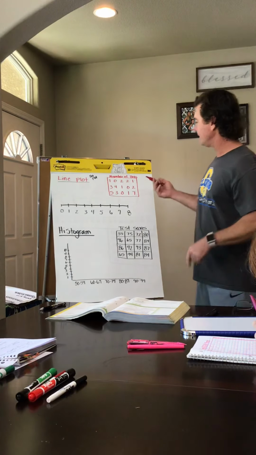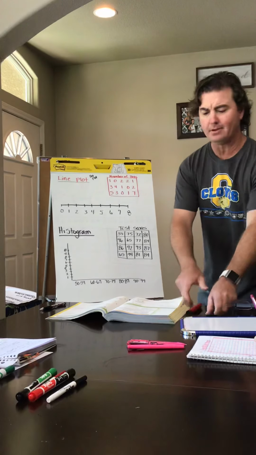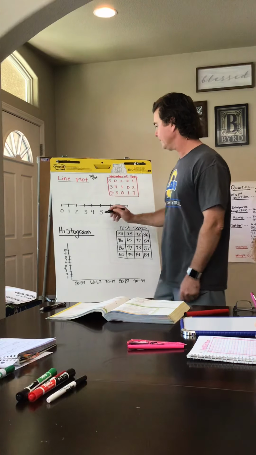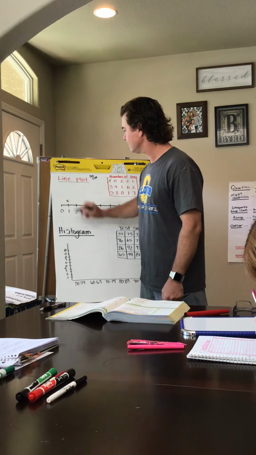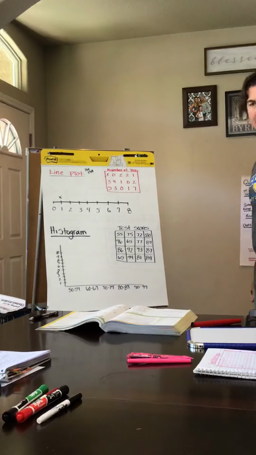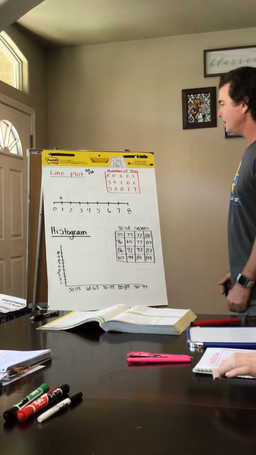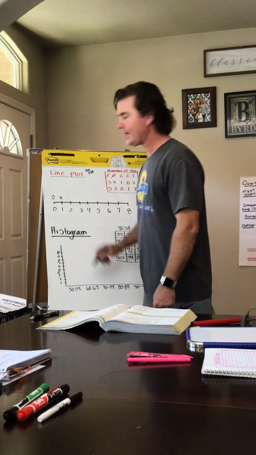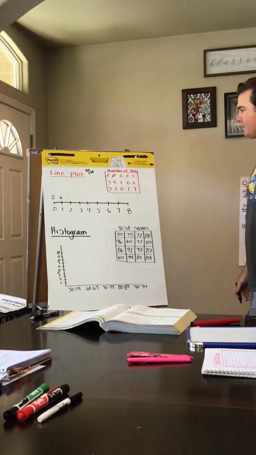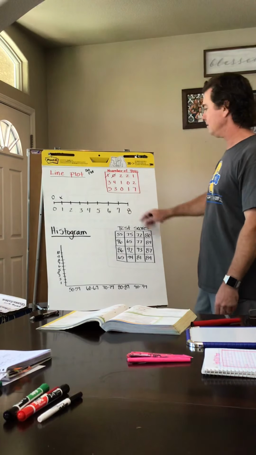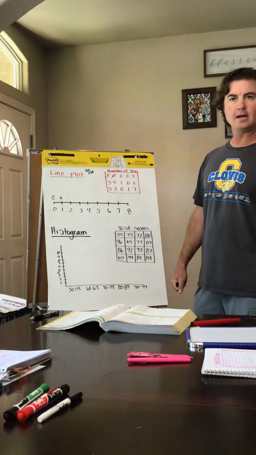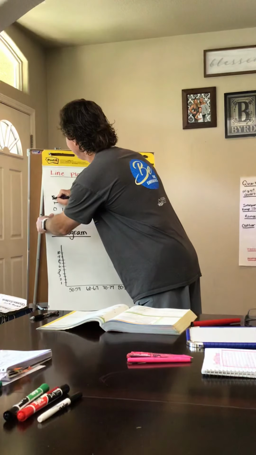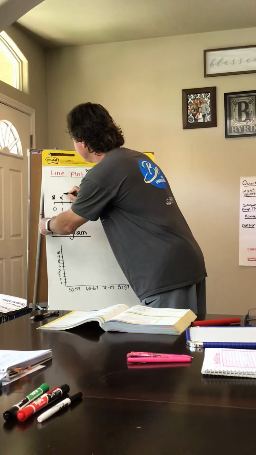All right, so let's just start. I like to just cross them off as I put them on my number line. So I've got 1. So I'm going to put an X over the top of 1. I use X's in this because it's easier for you to see than a dot. You're just going to go, there's my 0. I want all of you doing this on your whiteboard. If you can, go ahead and draw this number line. And, sorry, I put a 0 there instead of an X, my fault.